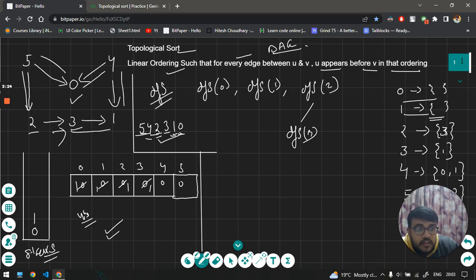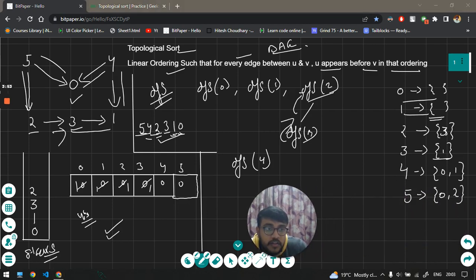Now after 3 there is an edge from 3 to 1, but 1 is already visited. So I will go back from here, pushing the element into the stack. When I go back to 2, the DFS call for 2 is over and I will push 2 into the stack. The 3 call is over. Now I go to 4. Its adjacent nodes are 0 and 1, and both of these nodes are visited, so we will not call any further DFS, and push 4 to the stack.